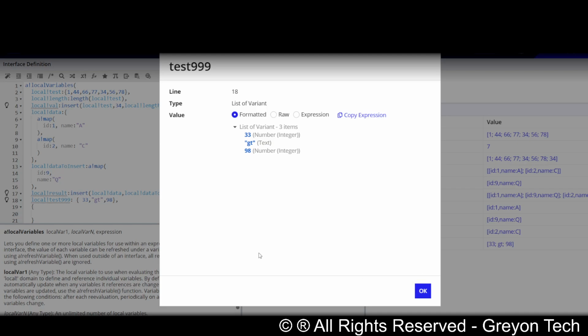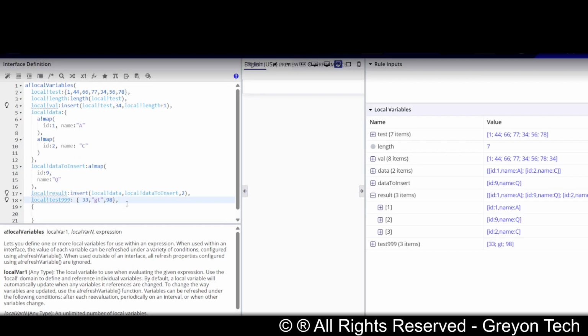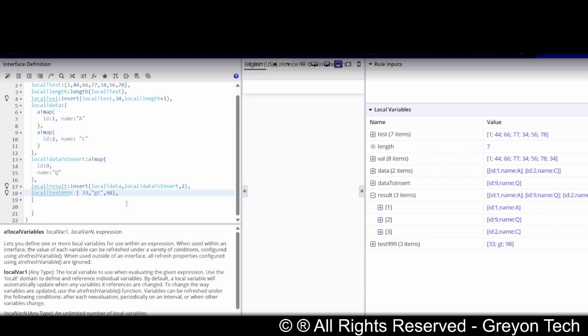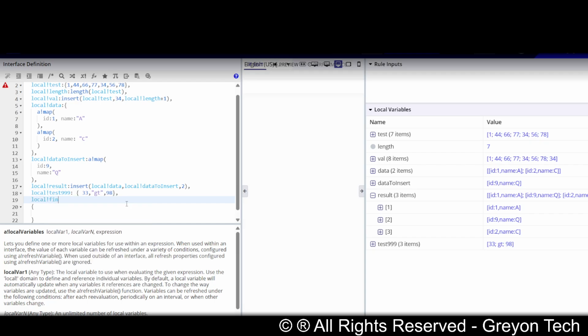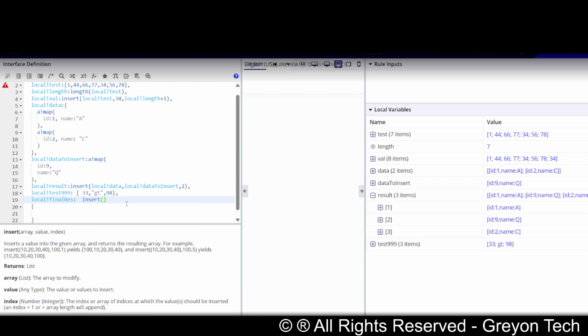So how will the insert behave when it is a list of variant? There you have to pay attention. So if you want to insert something in this, Insert. Now what's your data? Local bang test 999. Now what's the value that you want to insert and what is the index?